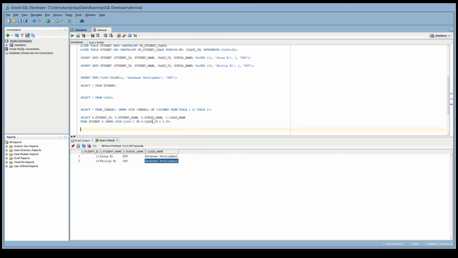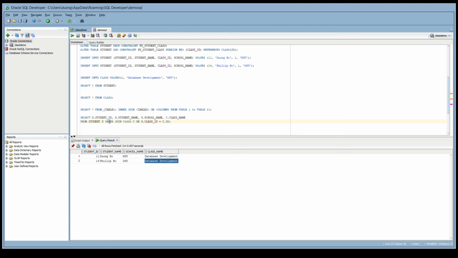Now, you don't necessarily have to always join on the column where the foreign key relationship was defined. You can join any column you want as long as they are the same data type. What I mean is, you have to join integer to integer, varchar to varchar. You cannot join integer to varchar. Well, you could, but you would have to convert the varchar value into an integer value. So if your varchar is just a number 2, then you can convert that into an integer. But if it's the actual textual value, like two written out as T W O, there is no way you can convert it to an integer, so your join won't work.